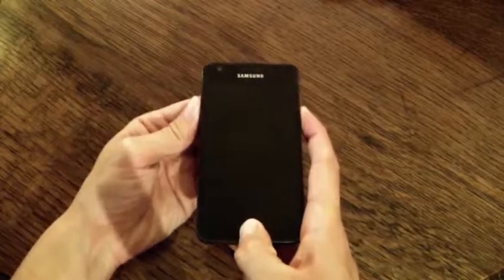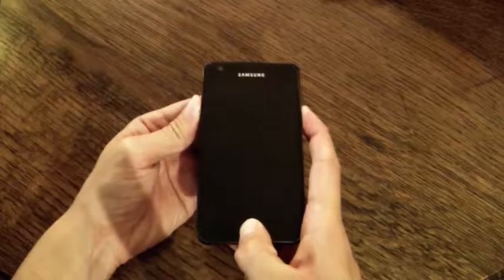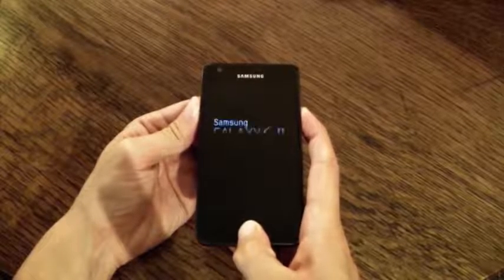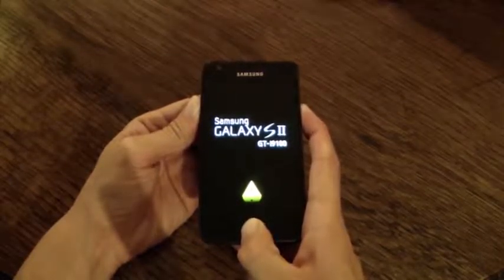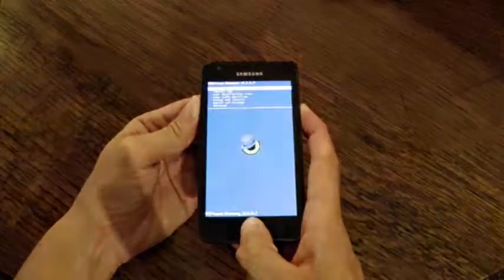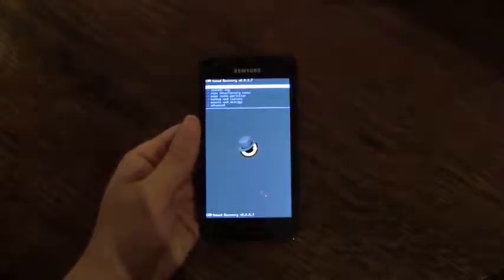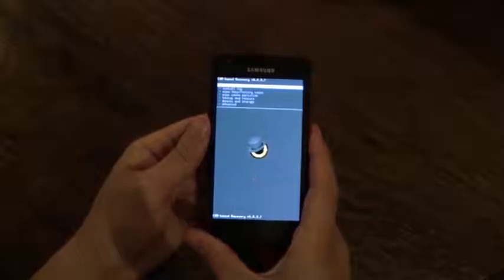So first of all, what you'll see is the Samsung logo flash up a couple of times. You'll notice there's this yellow triangle there now. Don't worry too much about that, and we're going to remove that later if we need to. But if you just keep holding down those three buttons, eventually you'll find yourself in the custom recovery you've just installed. Now, before we go any further, what you'll probably want to do is go ahead and back up your current ROM.